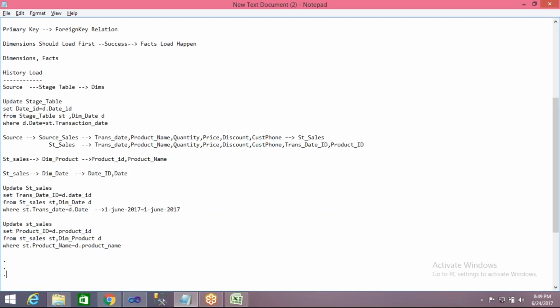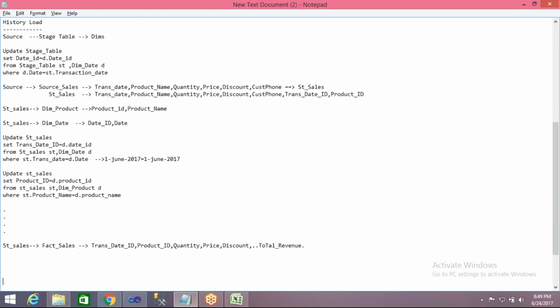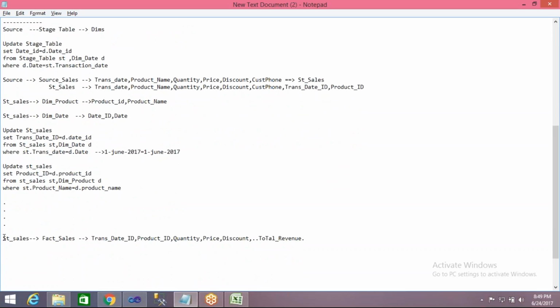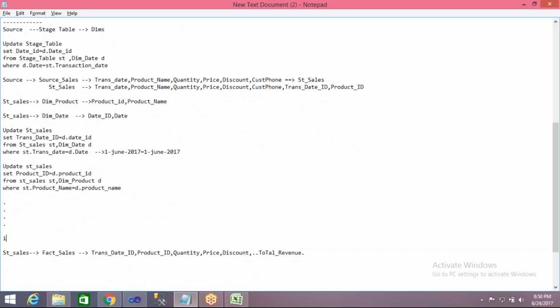Once you write all the updates for all the dimensions, you will load the data into the fact table, like insert into. We need to write an insert statement like this: insert into fact table, whatever columns you want to populate. I want to populate all these columns.